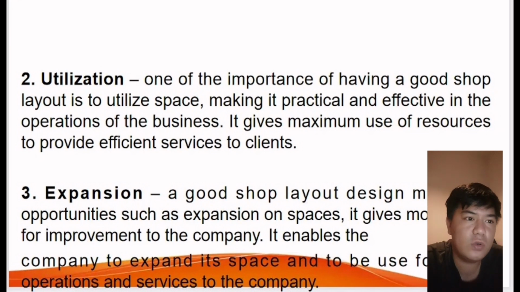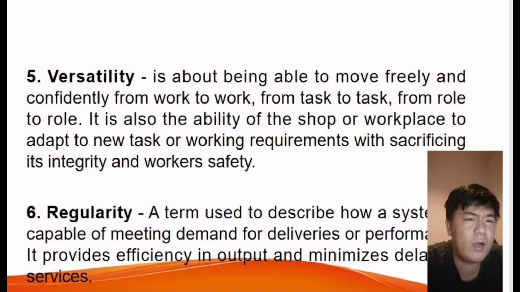It enabled the company to expand its space and to be used for other operations and services. So that is number 3. It means a well-designed retail layout allows businesses to expand their space and offer additional services. So that's all.